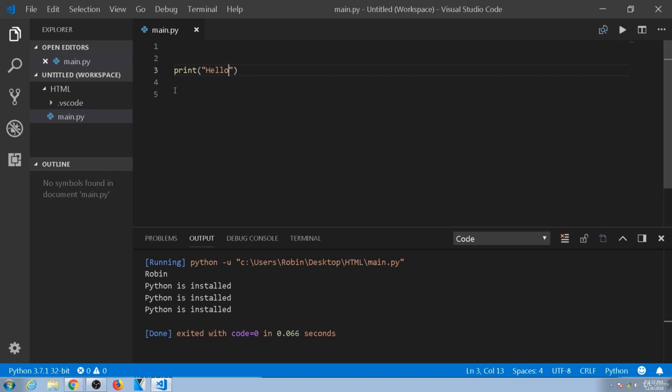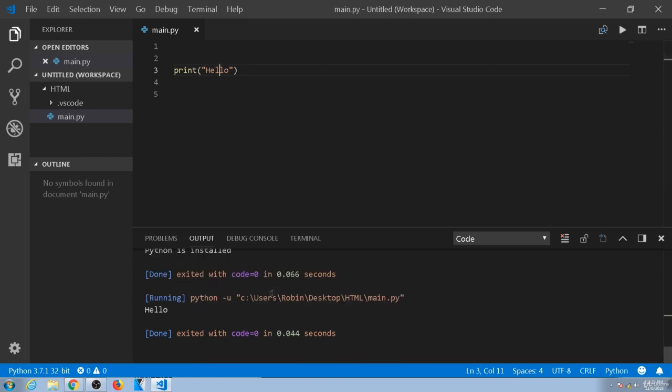So let's talk about variables for a second. Variables can be used in Python to basically represent something, and the best way to explain what a variable is is to actually give you guys an example. So you see here on our page we have our print function, we have hello. If we hit run our script, you can see that it just prints hello to the console. So we can add a variable to basically change the way this works. The way we type variables out is as follows.